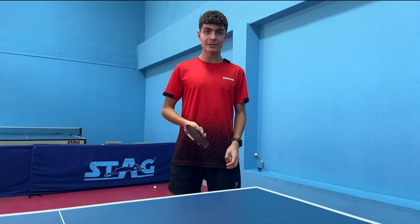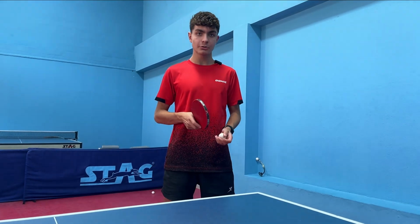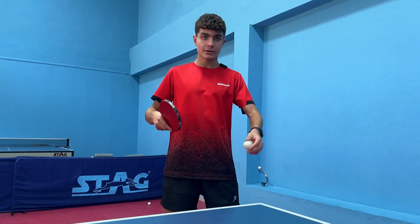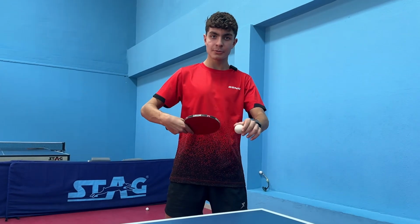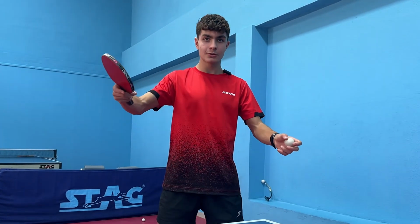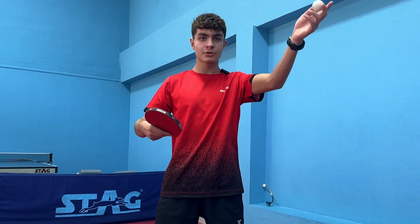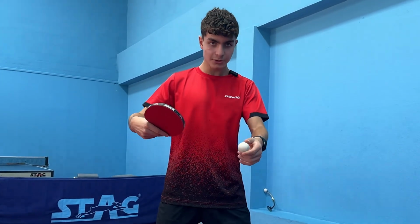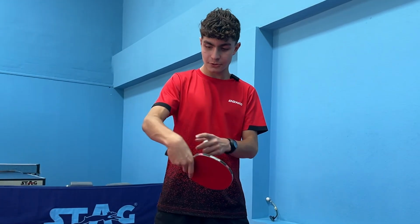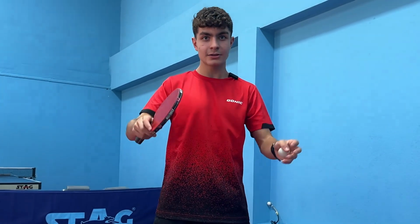So now that you know what spin is on the ball, you need to know how to return it. So let's start with topspin. The topspin ball will have a lot of momentum and will kick at you. So you can't do a full stroke into it because it would just go out. So what you need to do is just place your racket and put a little bit of force with your wrist, and that's all you need.